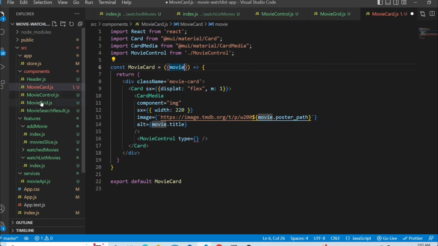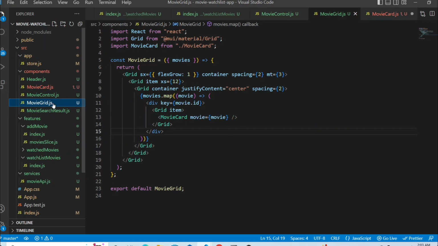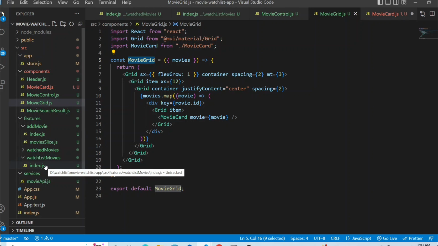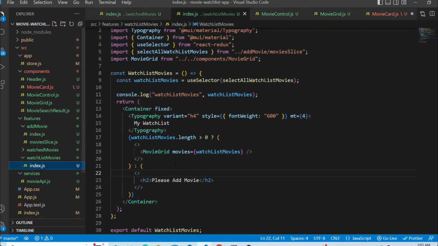So movie card basically we are using in movie grid. Okay, so this movie grid again we are using in this watch list movie page. So from here basically we have to provide type. So type will be watchlist.